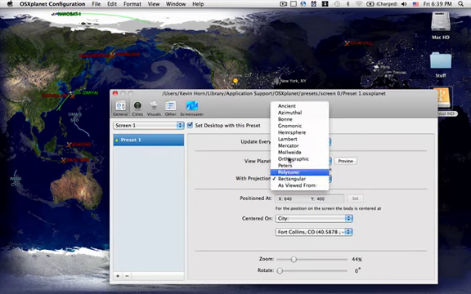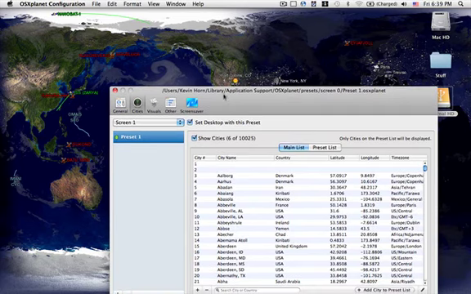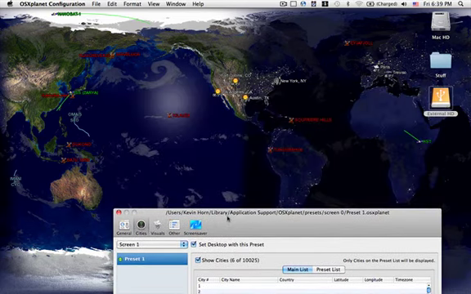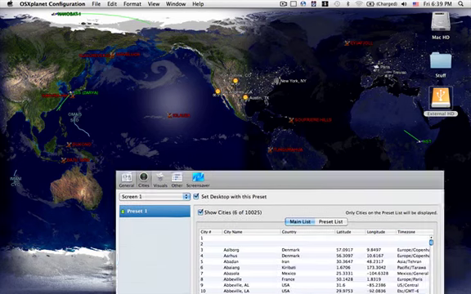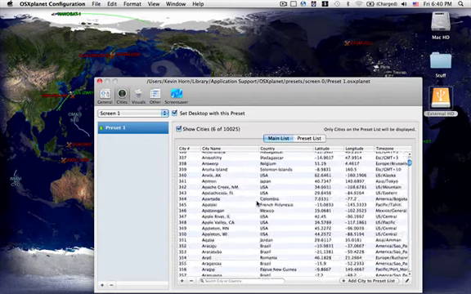You can, again, change all your projections and everything, but you can mess around with that. Now the cities aspect of it, you can add all the cities you want. You can display all those cities you want. As you can see, I have these 6, I think: Treviso, Paris, New York, Austin, Los Angeles, Fort Collins. The reason I have these cities chosen, I'm from Austin. I'm currently living in Fort Collins. I just picked 2 really big cities in the U.S. and then Paris. I've been there before and I loved it. And then Treviso, I know people that live there, so that's why I chose those cities. But as you can see, it has all these cities right here. Now there's quite a bit.